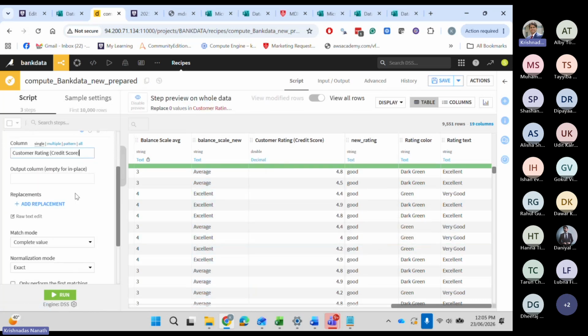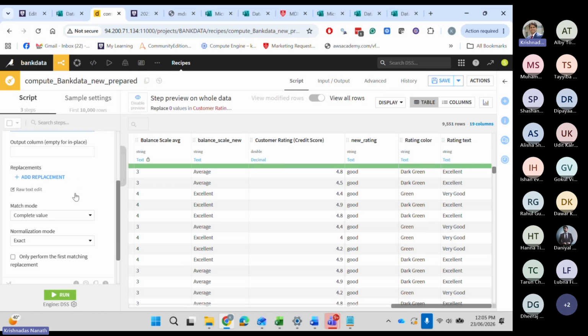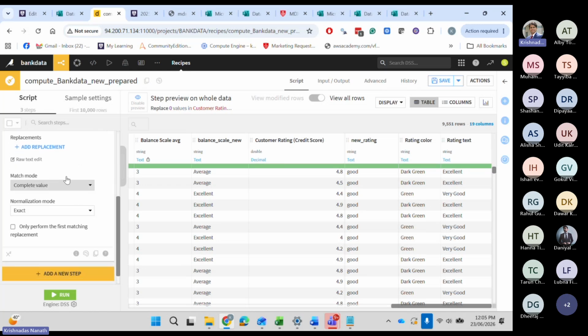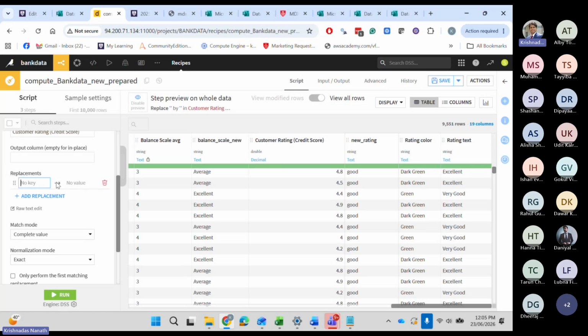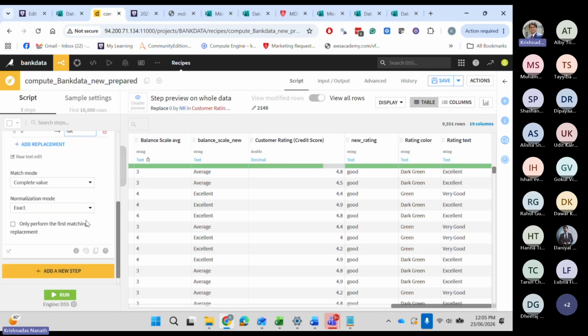So in this case, what I would do is I would not change anything in the sense of output column, and I would not name it a new one. And then replacement, I will add a replacement. So I would say replace 0 with NR. And that's it.